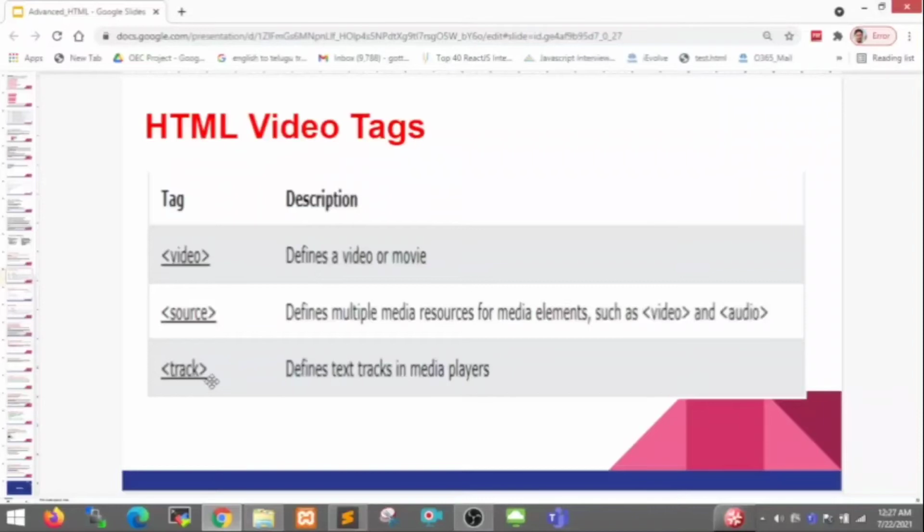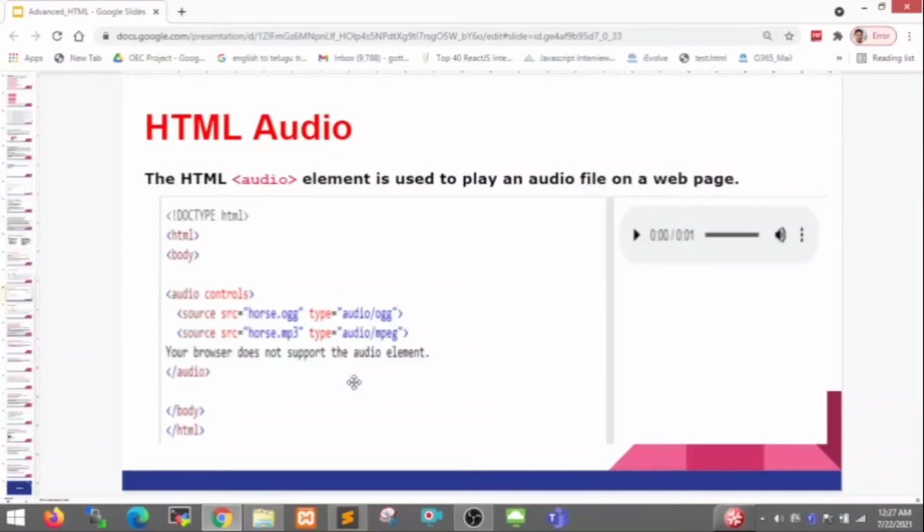The track tag is used to define the text track in media players. So this is the video tag, and another one is HTML audio. The HTML audio element is used to play an audio file on the web page. For example, here I gave source code with the audio tag, controls, and source tag src.